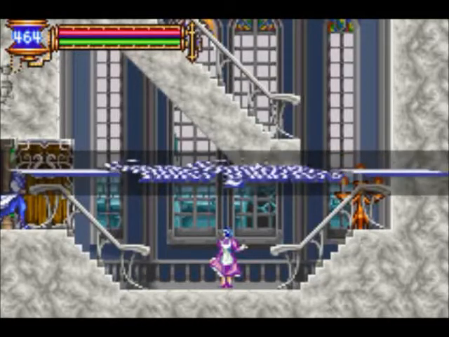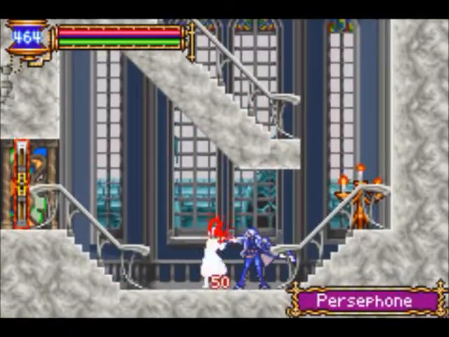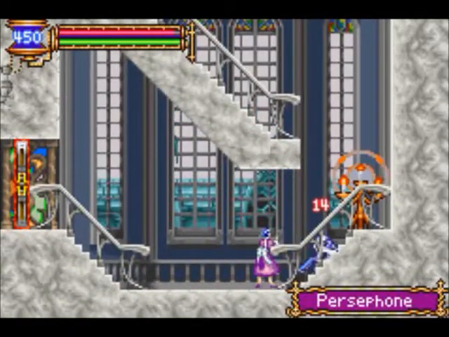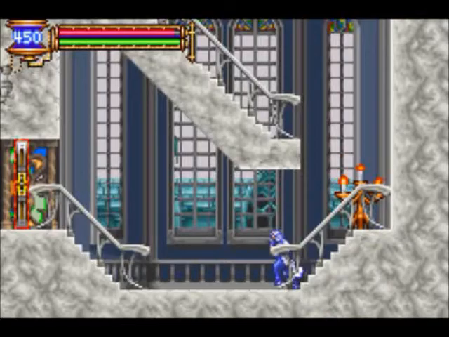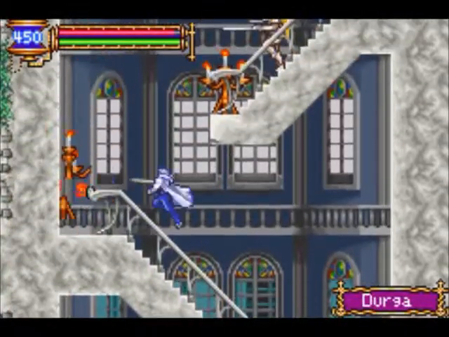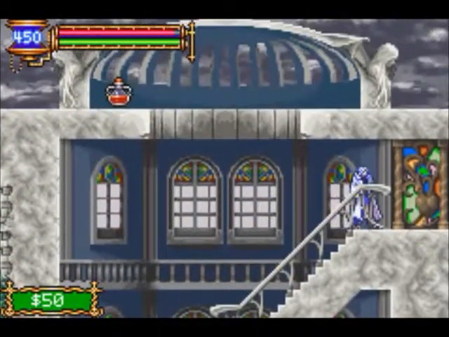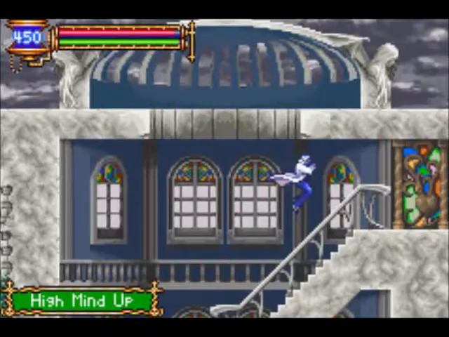Before I go on, we got Persephones here, and Persephones are like ninja kicking maids, and we got Durgas too. The ninja kicking maids will do karate kicks at you, and they have quite a bit of health, and you come up here for a high mind up.